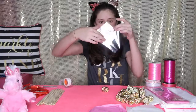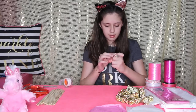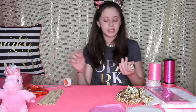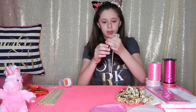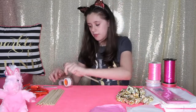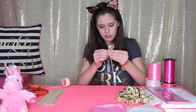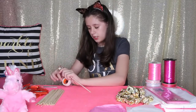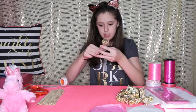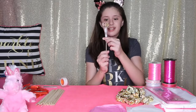Now that all the chocolates are wrapped into cubes, I take a cellophane square and place the chocolate in it. Then I take a bamboo stick and put it through the cellophane so it just touches the chocolate without poking through — I don't want to ruin the expiration date. Then I take a piece of tape and tape it on, and add another piece a little bit lower so it doesn't move. This is what it looks like.